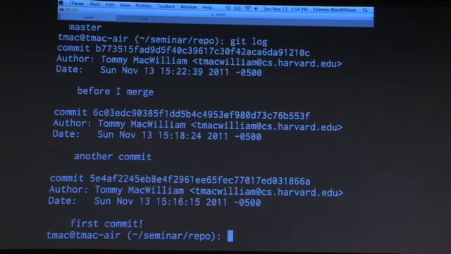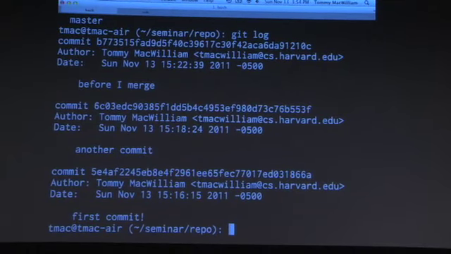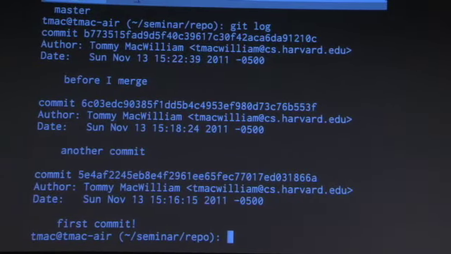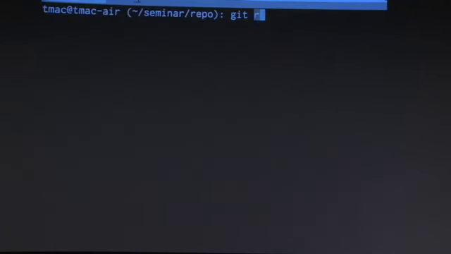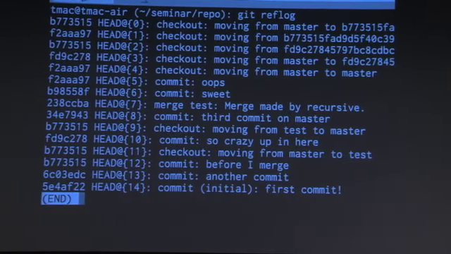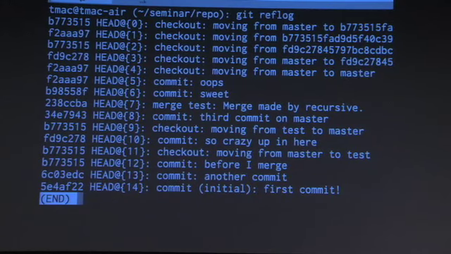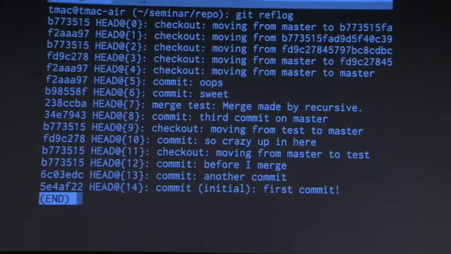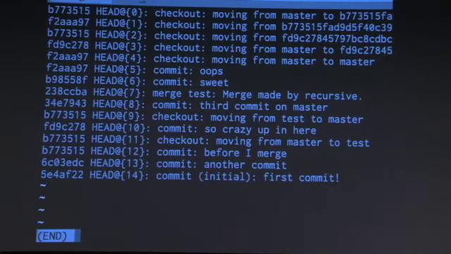So if I do a git log, you can see that this is my entire history. Because at this point in my history, I haven't made that branch, and I haven't done anything with that branch yet. So as far as Git's concerned, that doesn't exist. I've literally stepped back to this point in time, so much so that Git has no idea that I ever made those commits in the first place. So again, if I look at my git reflog, you can actually see all of these checkouts that I did. So nothing is truly irreversible, because I could just switch back to this B7 state in order to get to where I was before.